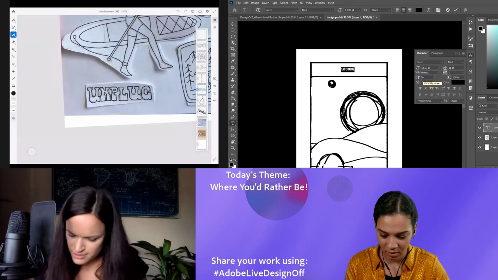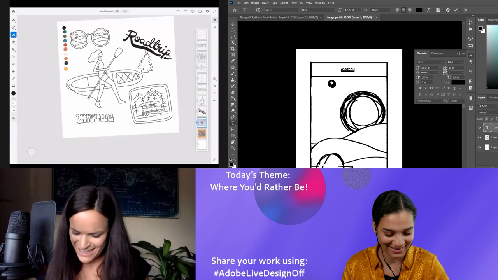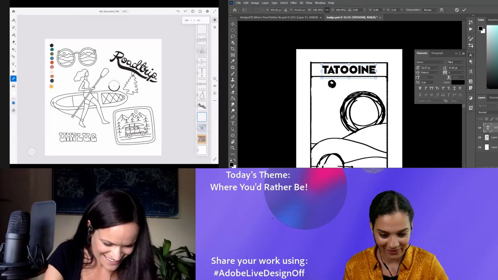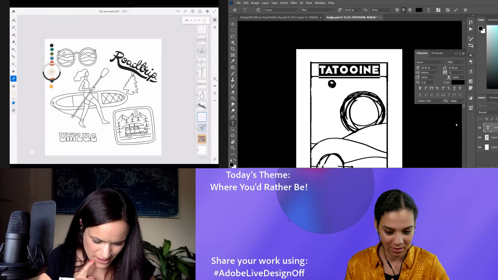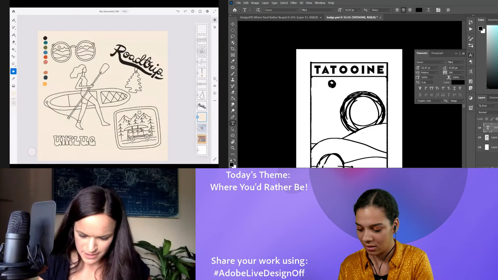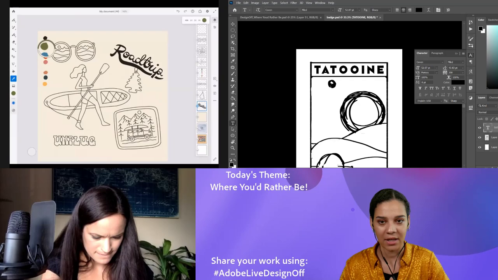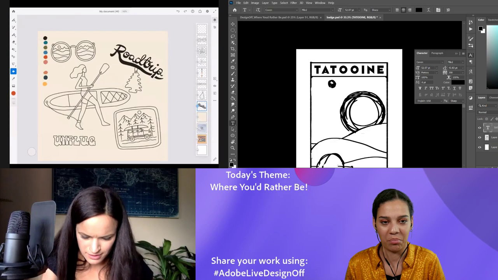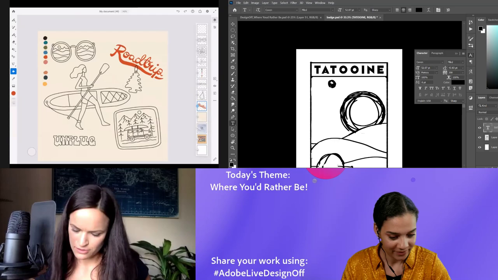Time to do the color like crazy. It's getting to be that time. Yes, indeed. All right, I feel like choosing the background color is always tough. I don't know what I'll end up with, but I'll just do this kind of basic color for now. Sometimes I find myself in the same situation where I'm like, what do I make the base vibe of this painting? Totally.